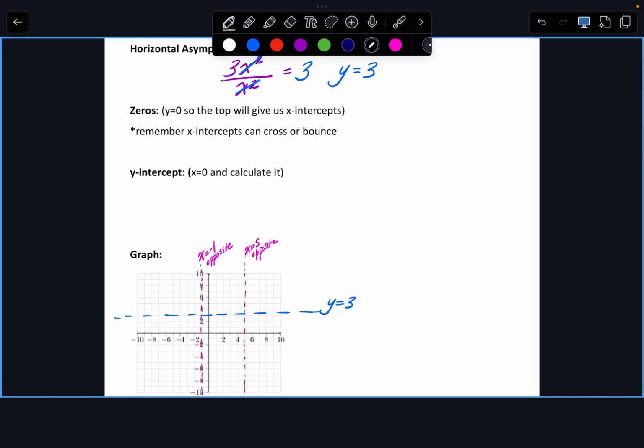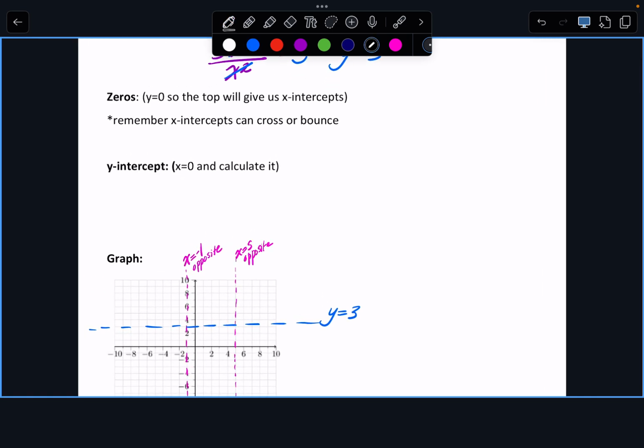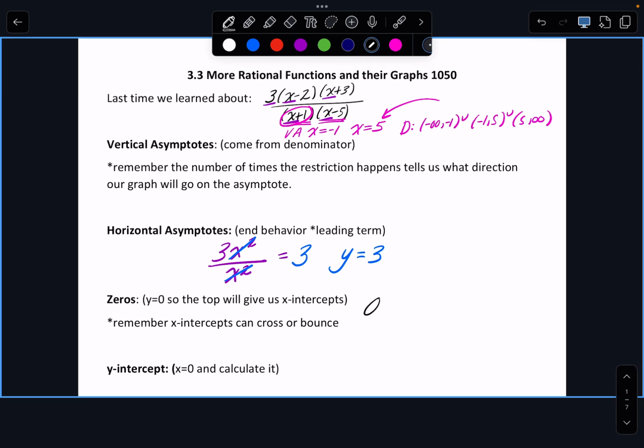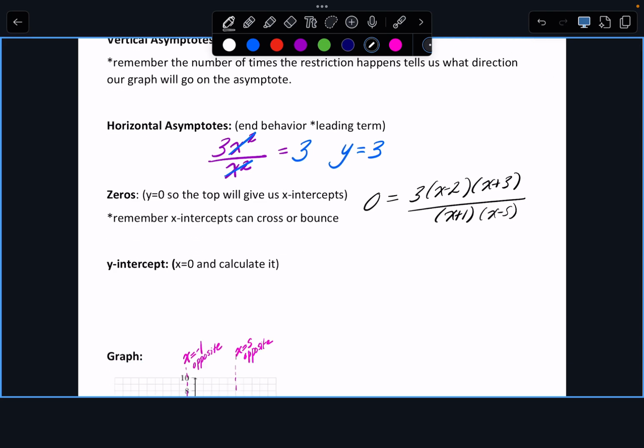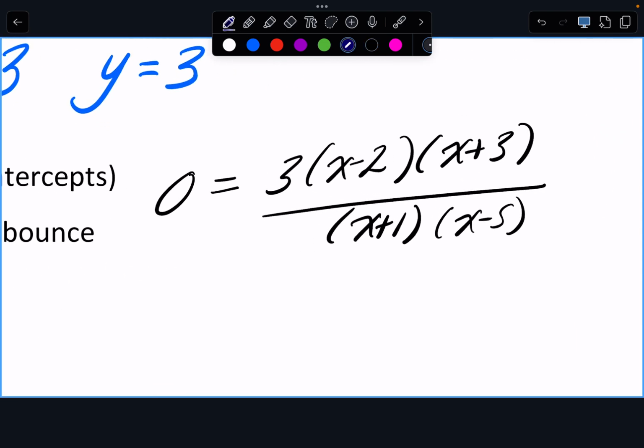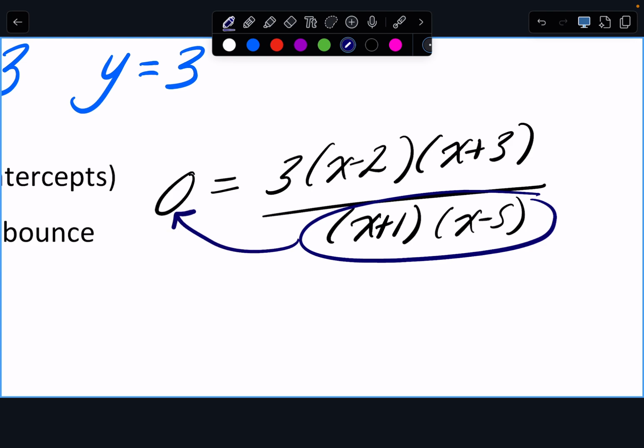And so I recommend some easy points, which are x-intercepts and y-intercepts. X-intercepts are when we set it equal to 0. So we have 0 equals 3 times (x minus 2) times (x plus 3) divided by (x plus 1) times (x minus 5). Now, what would we do first to solve for x? Multiply the bottom up. That's why I always say if the first step is to multiply the bottom up, the bottom will always be multiplied to 0 if we're finding x-intercepts. So we really just never need to write the bottom in. It's kind of silly to write it in.